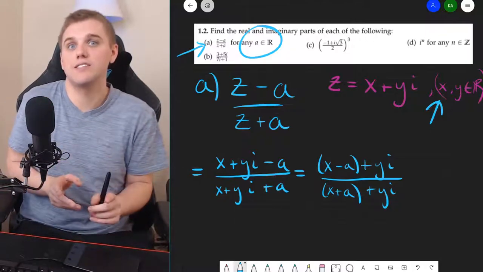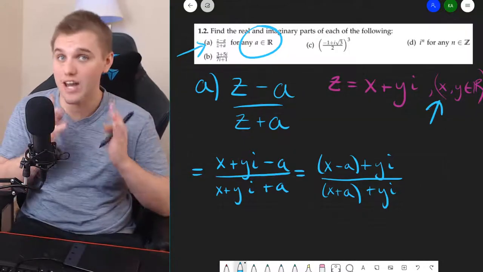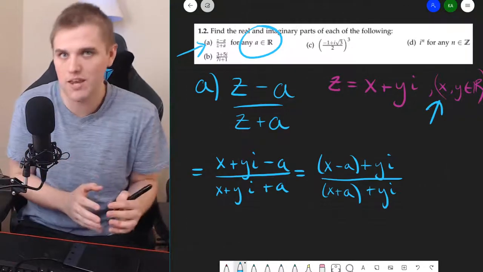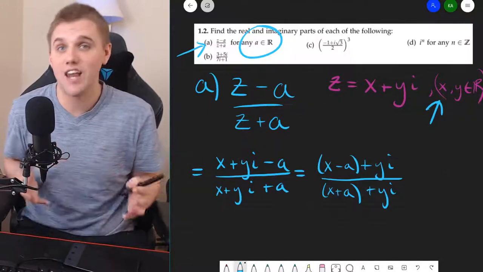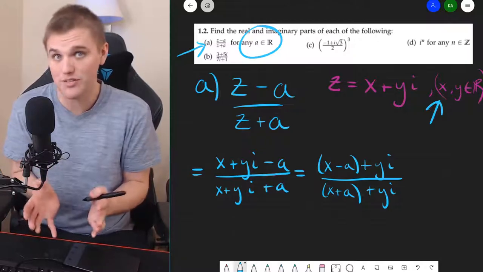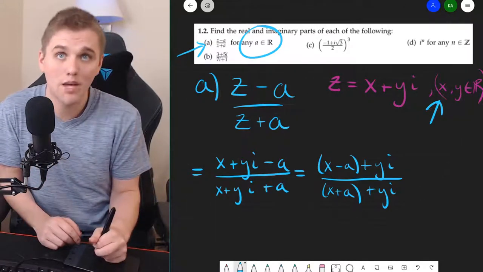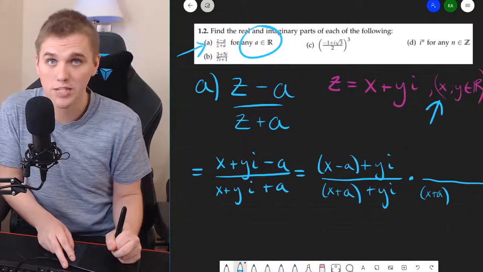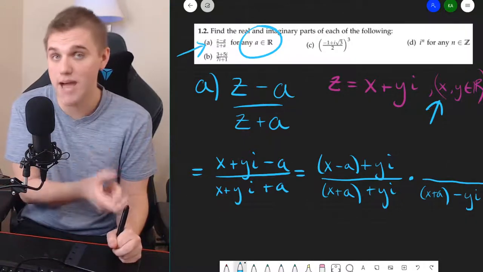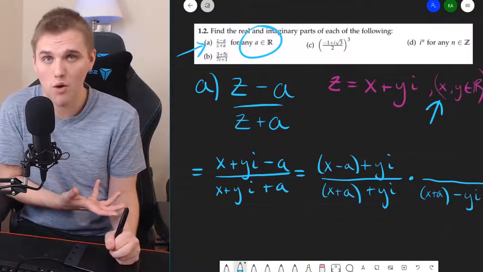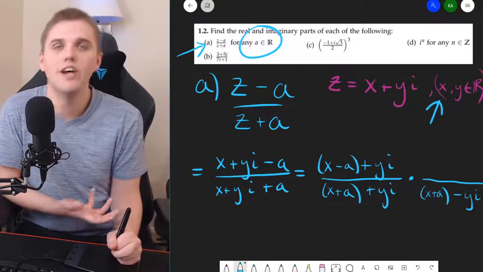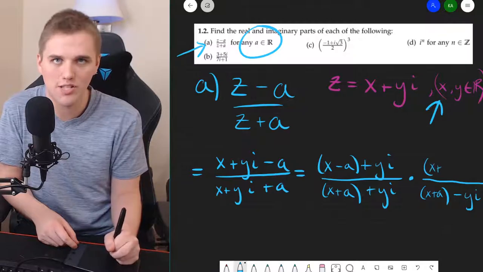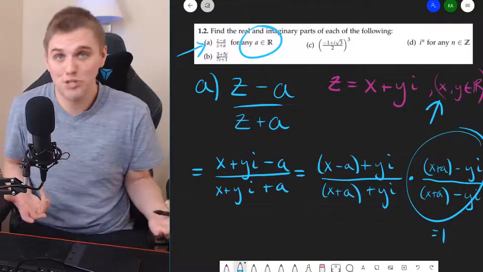And the reason I do that is because I noticed that I have an imaginary part in a denominator, and a really good heuristic, another good go-to strategy that I highly recommend, is to get rid of all of the imaginary parts in any denominators. And the way you do that is you multiply your denominators by the complex conjugate. And so I'm going to multiply the denominator here by the complex conjugate, which is X plus A minus YI. I flipped the sign of the imaginary part. Now I can't just multiply by whatever number I want because that'll probably change the number. So I need to make sure I multiply by one because multiplying by one doesn't actually change the number. So I need to make sure my numerator here is also the same. That way this whole number right here just equals one. And so I'm just multiplying by one.